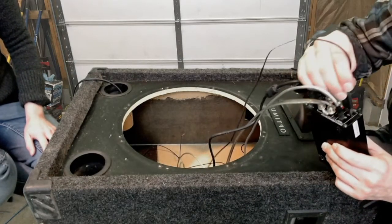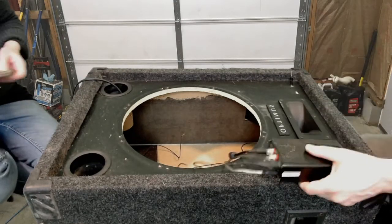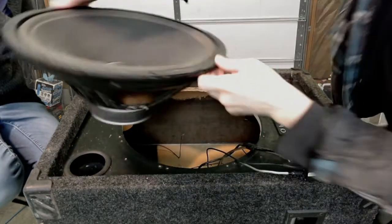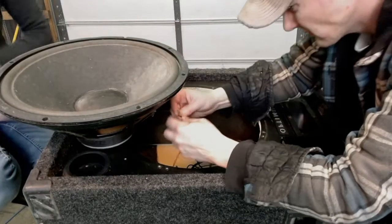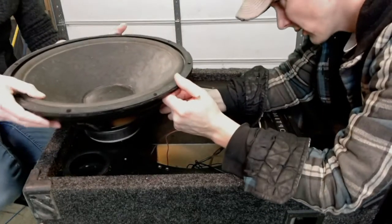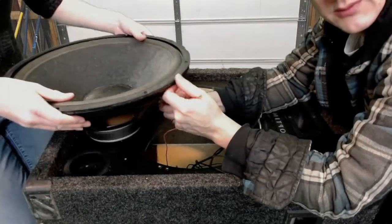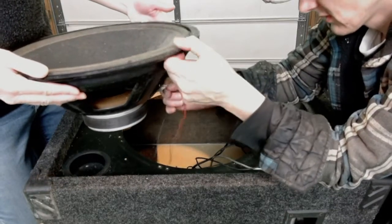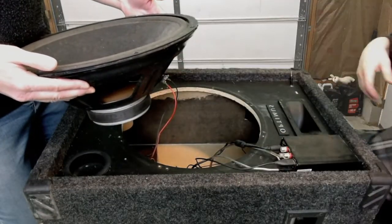That other one is the USB reader plug — it's just a male USB-A to female USB-A. So here we're going to hook up the speaker without putting everything back together. When you're doing this, you want to make sure that you get your reds and blacks straight because you don't want to feed your speaker backwards. Actually in this case it wouldn't matter because there's only one speaker, but if you have a stereo system you want your speakers to both be in sync instead of out of sync.